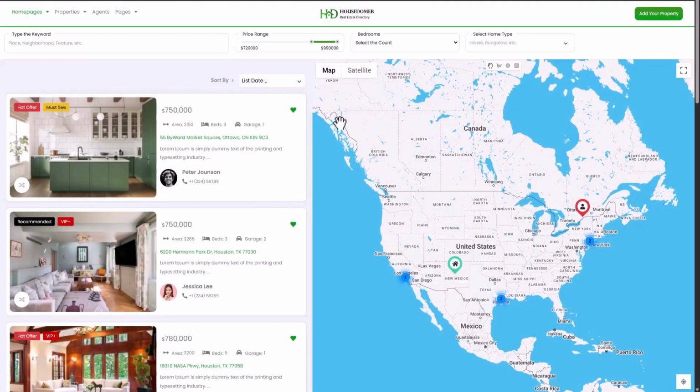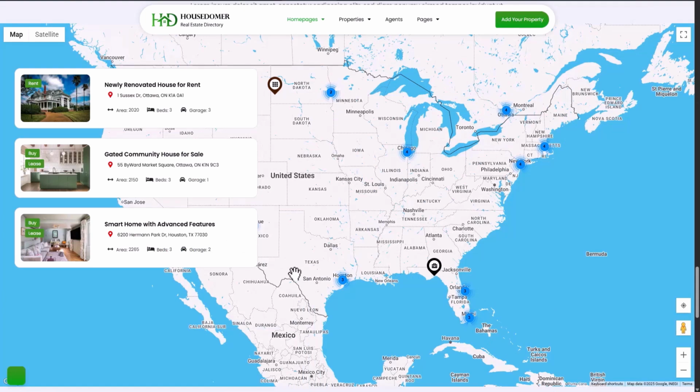Even though we have 3 different elements, the search form, the list, and the map, we can have even more creative designs. Let's check one of them. As you can see here, we have another page of this demo, the real estate demo of the Listdom theme. We have made the map full width, and the list shortcode is displayed on top of it. We created this using Elementor.